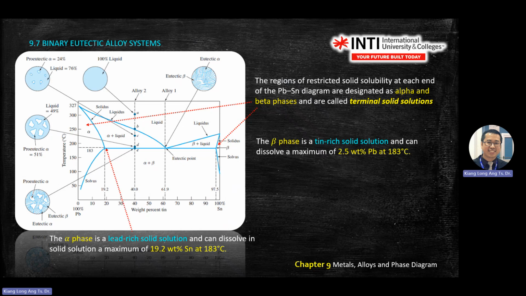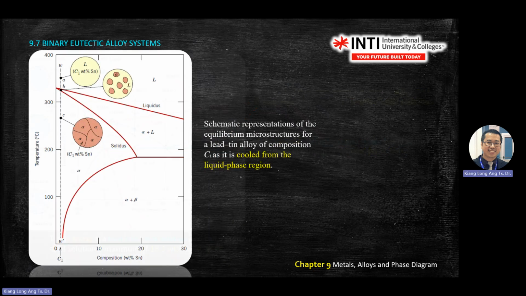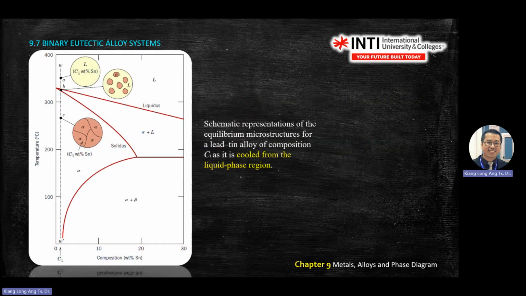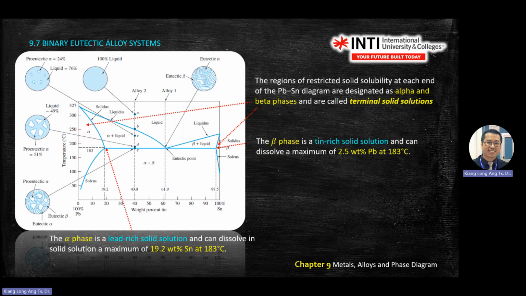So the question can just give you one graph and then ask you so many things by referring to the graph. Then you describe what rich solid solution it is, depending on the element that you see. Okay, then we focus on the graph. This will be the left-hand side of the graph. We focus on here, we crop it out.